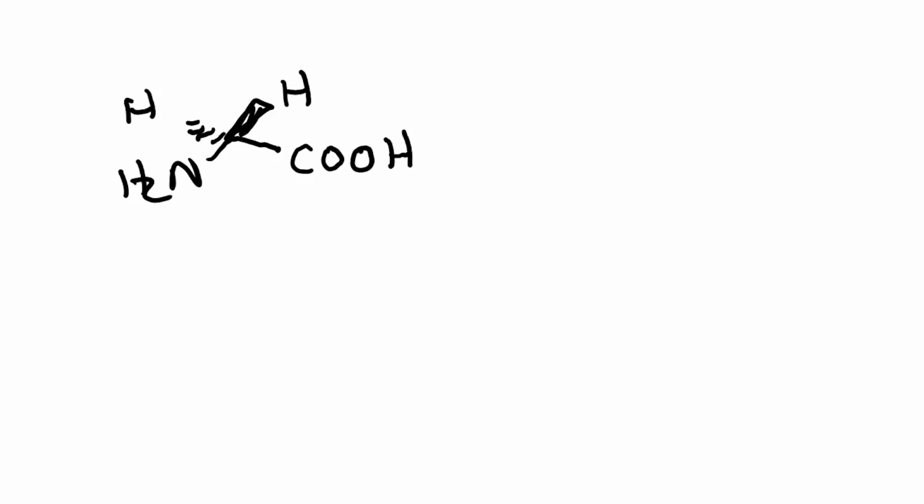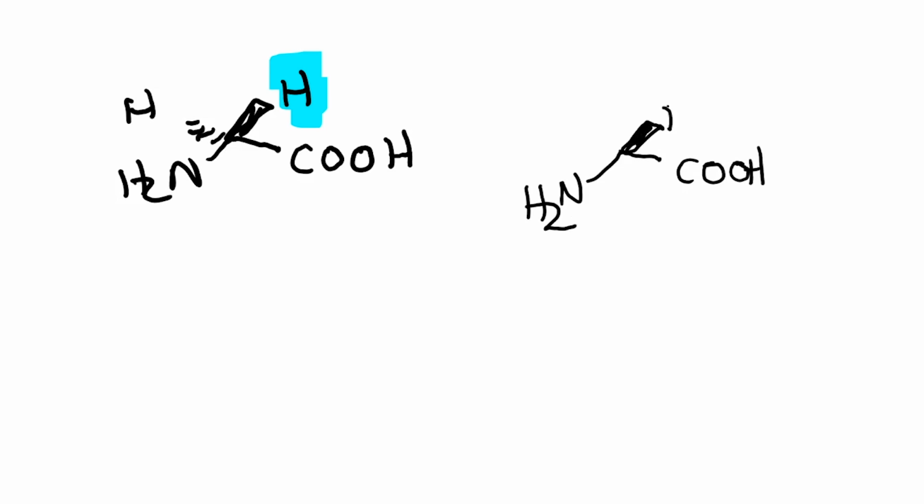Okay, now if I replace one of these hydrogens with a deuterium, what happens is I get exactly the same molecule, except that this is deuterium and this is hydrogen. So this center is actually a prochiral center, because replacement of one of the hydrogens results in a chiral molecule. So this, as you know, is chiral.